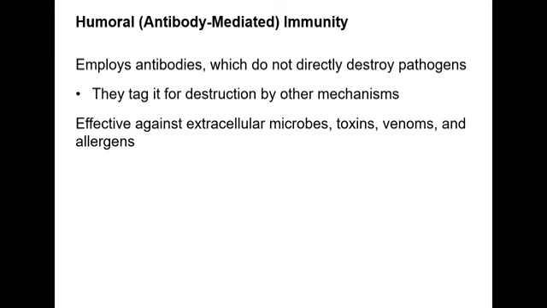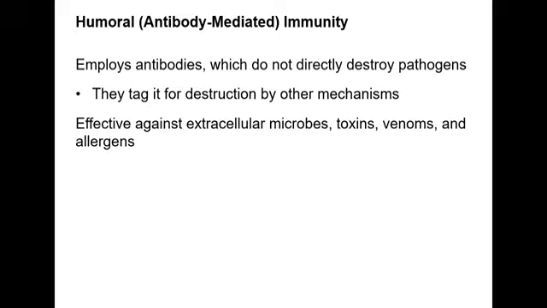Now, humoral immunity is also known as antibody-mediated. This one is going to work by employing antibodies. These are proteins that are produced by your plasma B cells or B lymphocytes. And these antibodies don't directly destroy the pathogens, but they can bind to pathogens in your body and tag them, basically put a red flag on them to let your immune system know that this is something foreign so that you can clear it from the body.